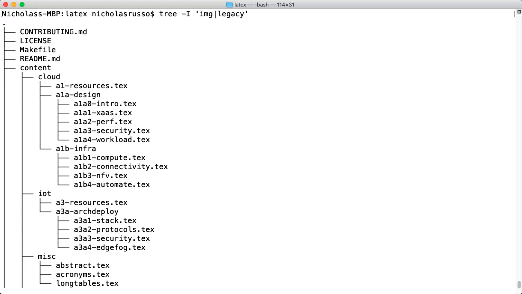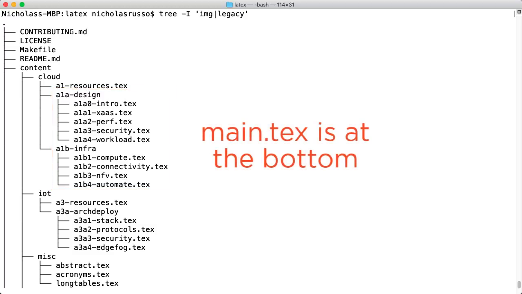So this specific book, as you probably saw earlier, was written specifically for the CCIE and CCDE written exam, the new evolving technologies, and there are three major areas of that blueprint. The first is cloud, the next is network programmability, and the third is IoT. Now the network programmability isn't on the screen, it's at the bottom, but you can trust me that it's there. And then I further break down the sections into subsections, for example, cloud design and cloud infrastructure, and then the individual blueprint topics I put in their own tech file, and these are the individual source code files. Now, they all get assembled together through my file that I called main.tech.